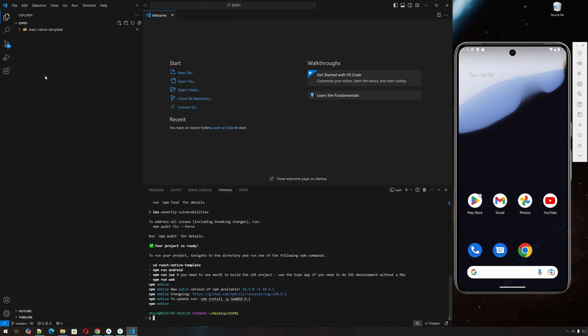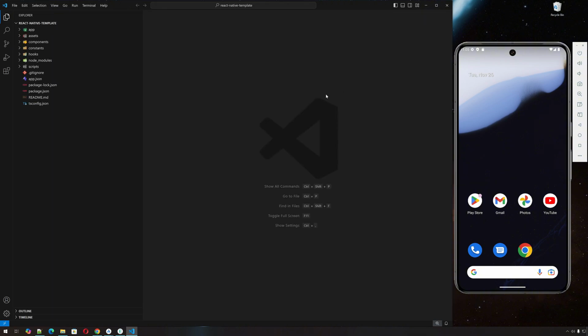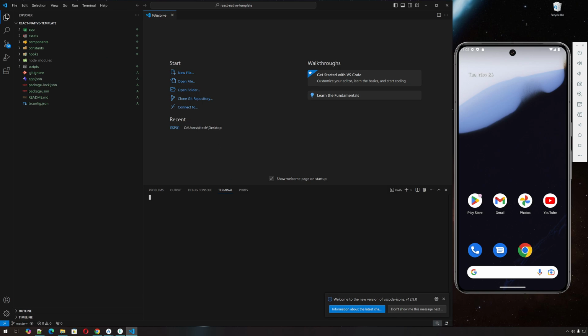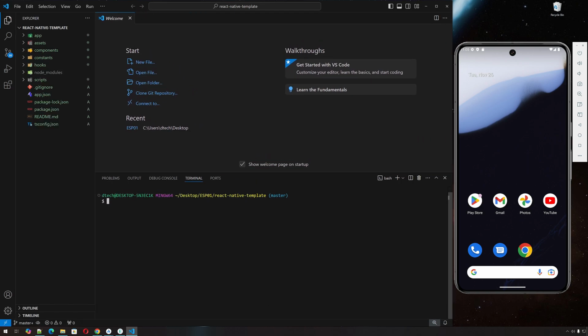Great. Now from the project directory on the left, select the folder for the project we just created and drag it back to Visual Studio Code. This ensures we are in the root directory when we reopen the console. Let me adjust the editor a bit more. Perfect. Now to run the project in the console, let's run the command npx expo start and press enter.